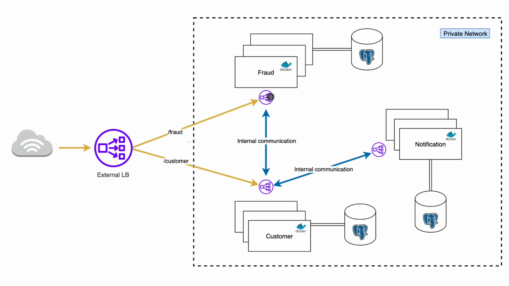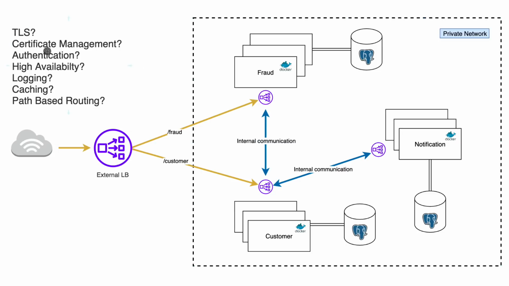Now, the configuration between this load balancer and this load balancer will be a little bit different, but I'll explain in more detail in a second. And to be honest, this is load balancers. Now, there are a lot of things that we have to take into account, such as TLS, certificate management, authentication. Where do you authenticate the requests? Do you authenticate the requests within every single microservice or within this external load balancer? Do you terminate TLS in here or through these services in here? How do you make your load balancer highly available, meaning that it's always up and running no matter what? Is it cross-region, if you're running your application in multi-region or not?